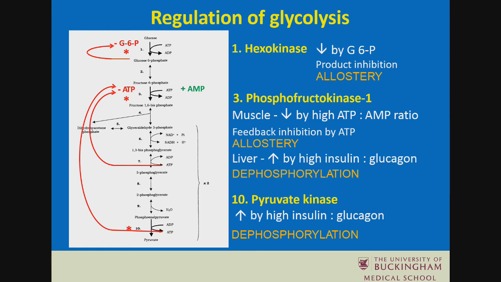That's not the only regulation though. I mentioned that phosphorylation or dephosphorylation, adding or taking away phosphate groups, can also regulate these enzymes. But in this case, the PFK can also be activated by dephosphorylation. So in the case of high insulin relative to glucagon, which you're going to study later on in this unit, that actually results in dephosphorylation, so an increase in the activity. And similarly, you've got the pyruvate kinase is also activated by dephosphorylation, and again related to the relative release of insulin or glucagon.